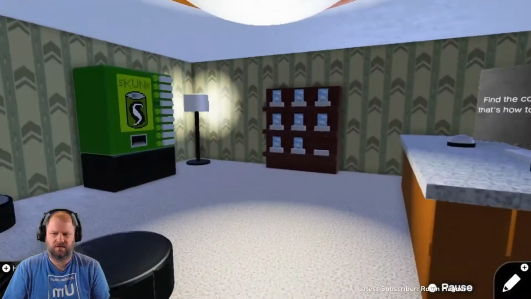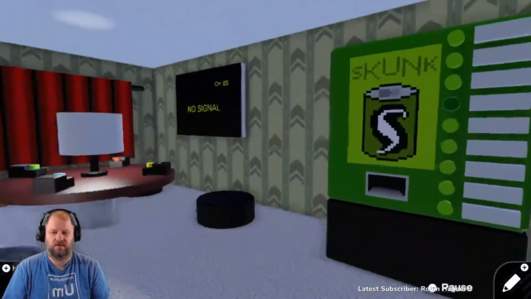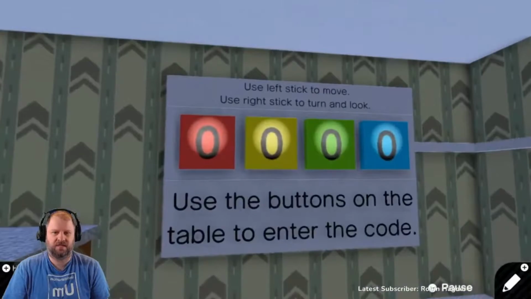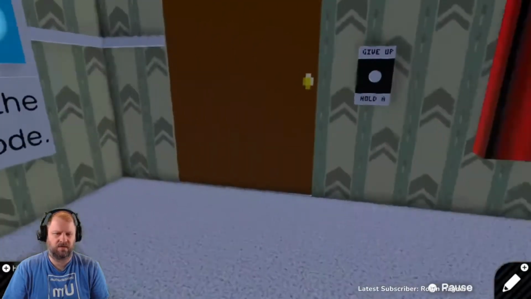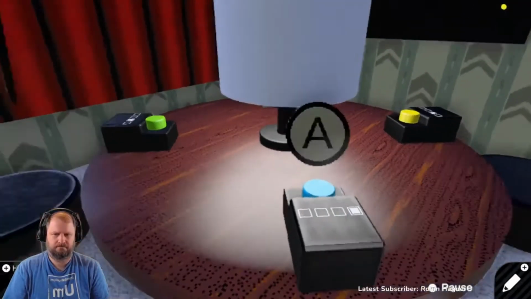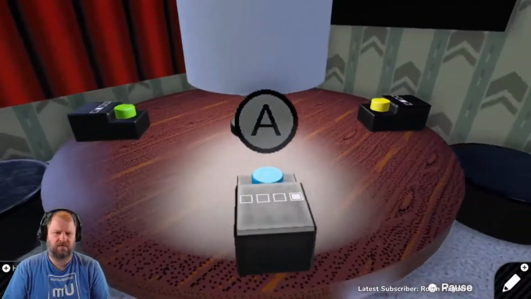This looks familiar. I've played this one! I played this one before, actually. Let's see if I can remember what to do. Use the left stick to move, use right stick to turn and look. Use the buttons on the table to enter the code. I just can't remember how to do it.